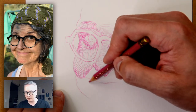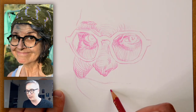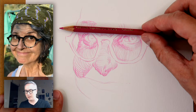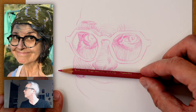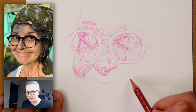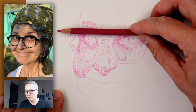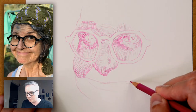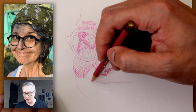So I'm trying to get some sort of a smile happening here. This might end up looking really bad. I just want to call that out right away. Again, I'm trying to keep my features parallel with these glasses. So the bottom of the eyes hit about there. Bottom of the nose hits about there. So now when I come over here, I need to keep this corner of the mouth up a little bit higher so that the corners sit at the same place. Just something to help you.